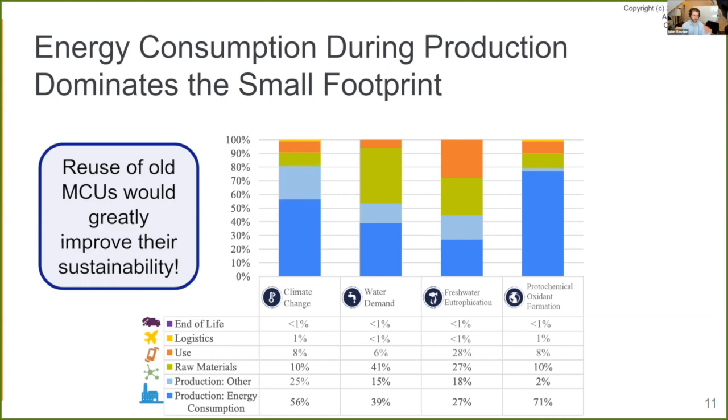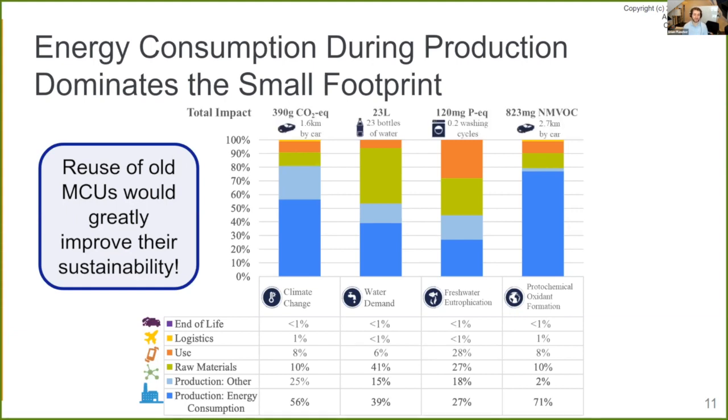and most of the cost environmentally is from producing it. Now, the one thing I want to also note though is, if you look at the title of the slide, energy consumption during production dominates the small footprint. And so you're like, okay, but what does small mean? So let me provide you with a couple of different interesting points for some context.